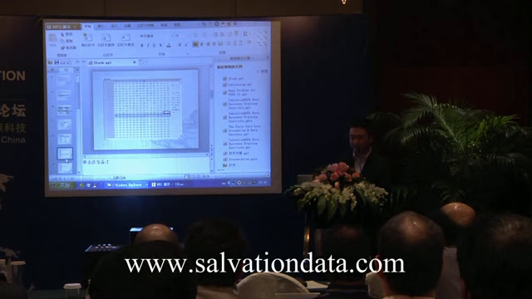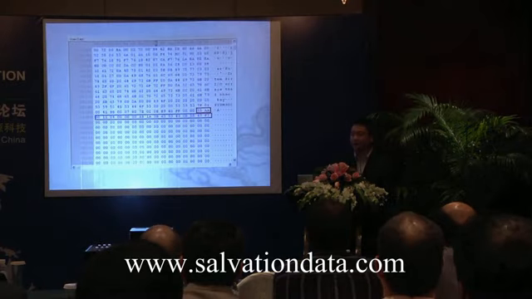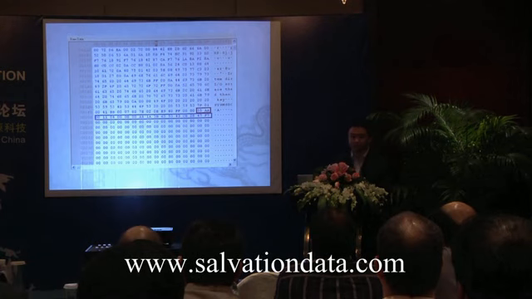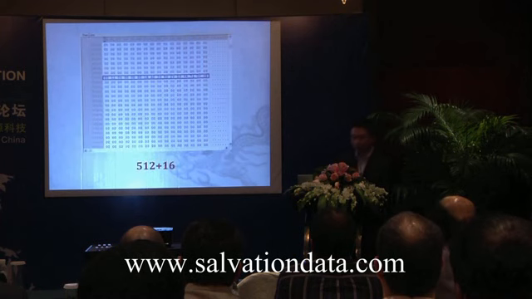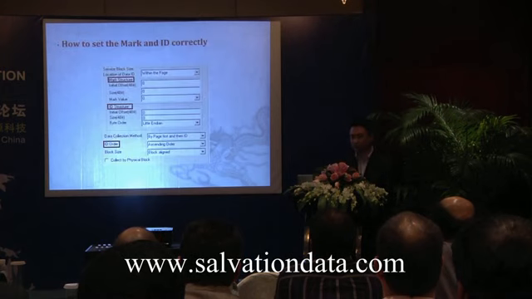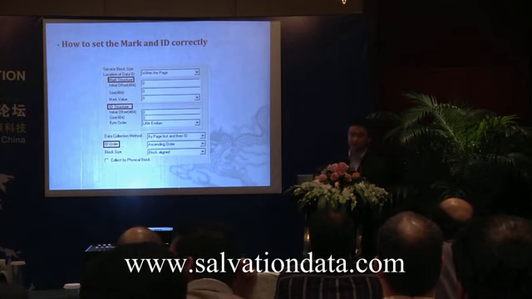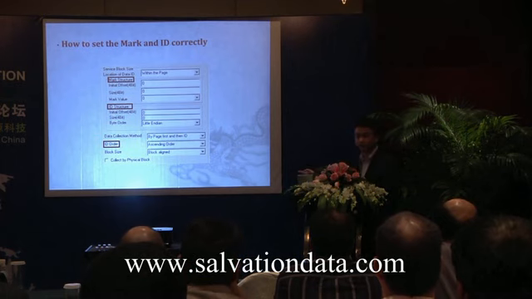Here we can compare the two pictures. In the first picture you can find 55AA. Then here is the spare part, the 15 digits. Then we try to jump 512 bytes, and we find another 15 digits here. So we know the page structure is 512 plus 16. This is the page structure for this flash chip.